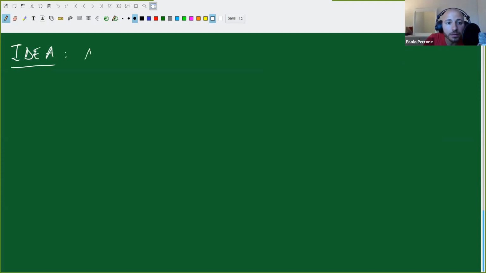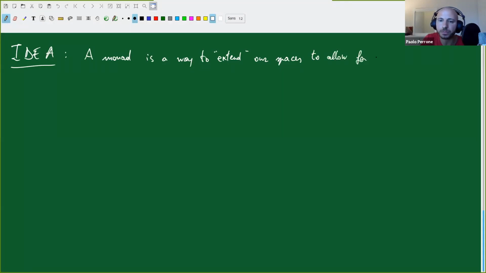A monad is a way to extend our spaces to allow for extra outcomes.